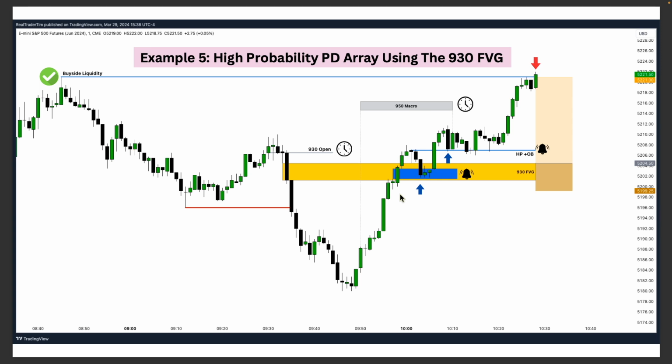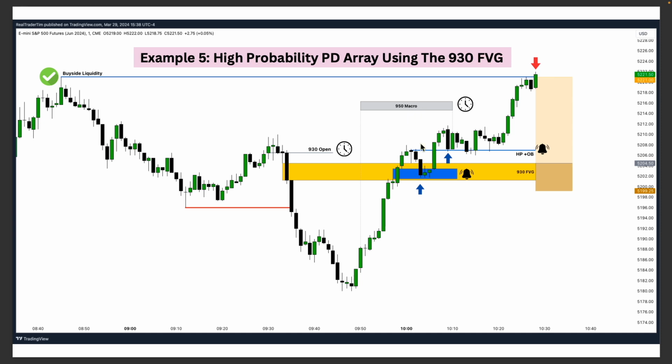Okay, and we discussed that concept and how to identify breakaway gap on my breakaway gap video on this channel. If you haven't watched that yet, go check it out. Okay, but what I want to focus on here is, of course, the 9:30 inversion, but the BISI that's nested inside of it, and then the order block. So again, we expand higher, and what time are we closing above the 9:30 fair value gap? During the 9:50 macro.